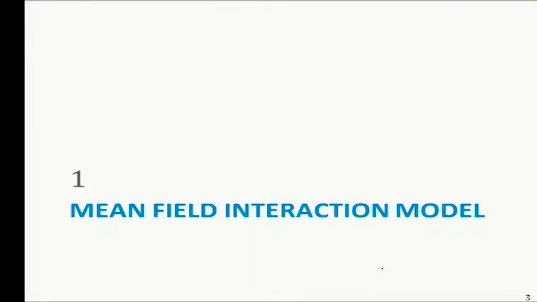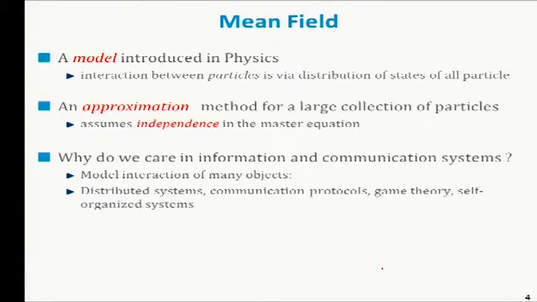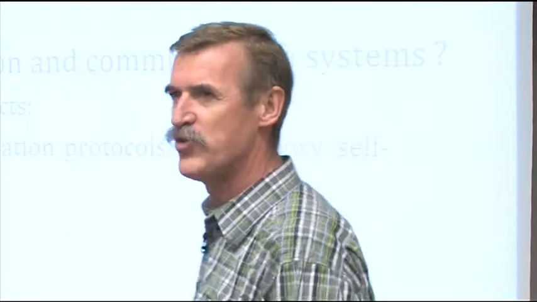So mean field interaction model is primarily a simplification of a system which we model with a Markov chain. The terminology here too might be a bit misleading because it's used in physics, like all the good things we're doing, they come from physics, where the model is called sometimes interacting particle systems. And there are two keywords that are associated in physics with mean field. One is independence, and the second is approximation methods. I'll talk about those.